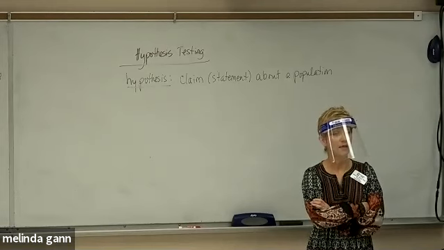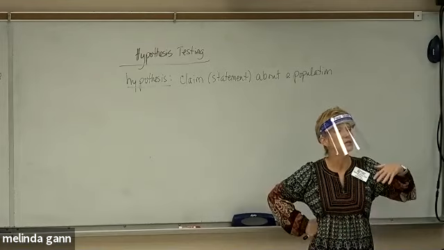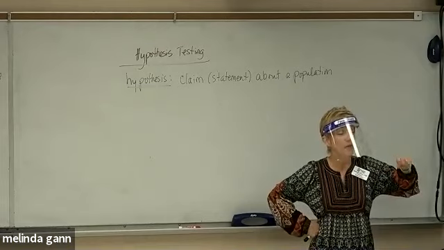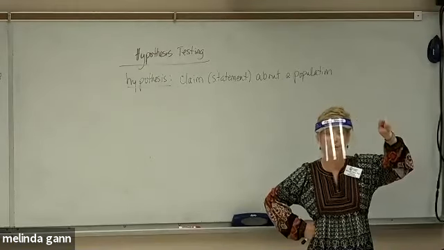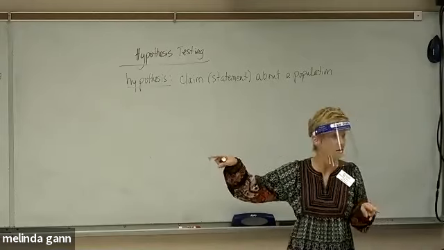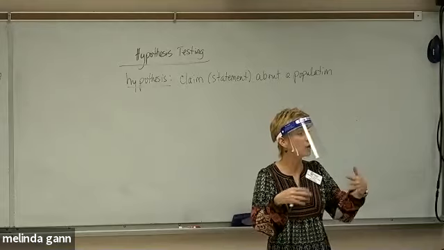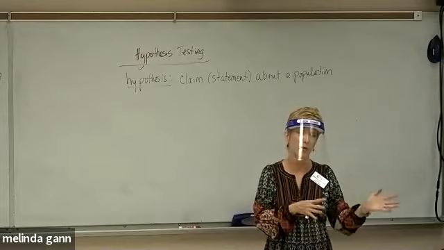And when you come to class on Tuesday, or when you're on Zoom on Tuesday, I'm going to do it. In other words, we're going to do hypothesis testing about two different things. We're going to do it about proportion, and we're going to do it about mean. Kind of like normal curve and central limit. Central limit was normal curve with one more step. That's kind of the way it is with hypothesis testing with proportion and mean.